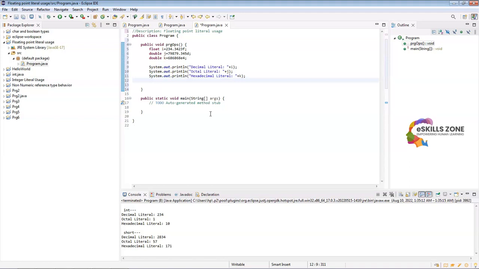And the structure is complete. Now we'll call this method prgops in the main method, and we will type just the name of the method, prgops, parenthesis and then semicolon.